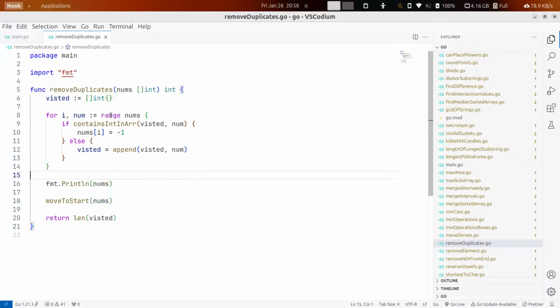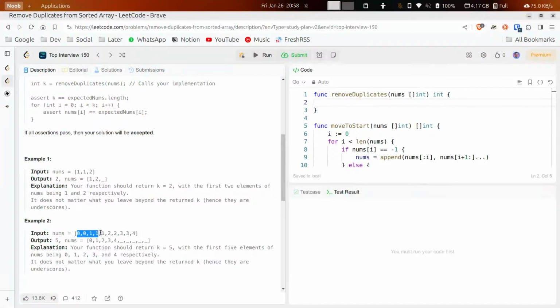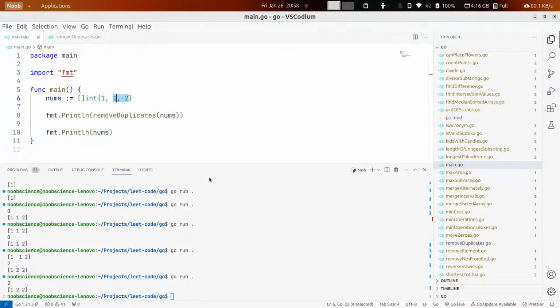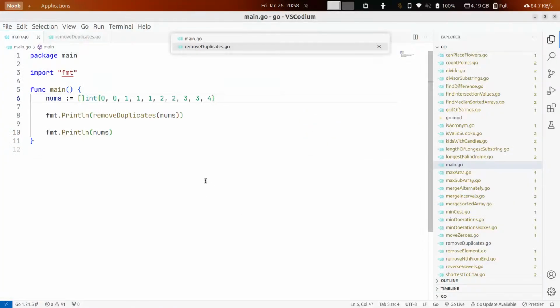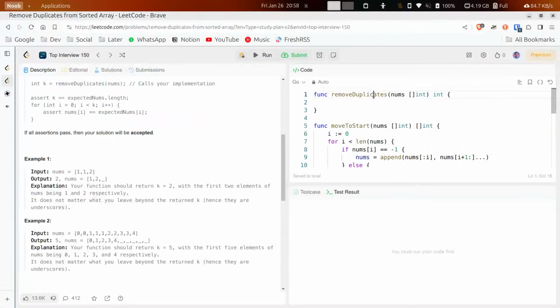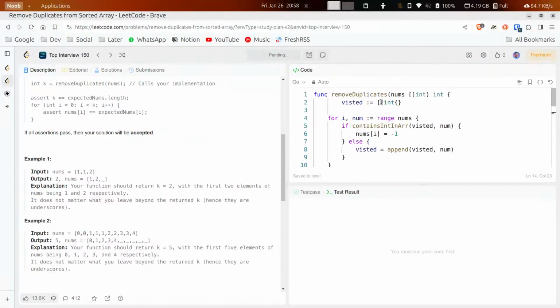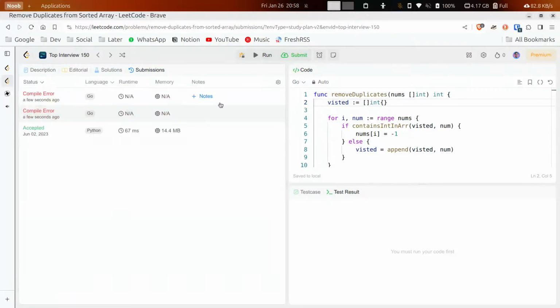It's moving me to the start, but it's acting weird. What do I care? The first one, right? Let's experiment with that. There you go. So the answer is 5 with 0. Yeah, I mean, this should pretty much work. We might run into some weird edge case that I'll probably have to handle, but do not compile.